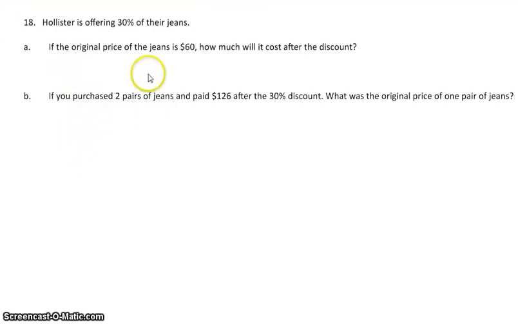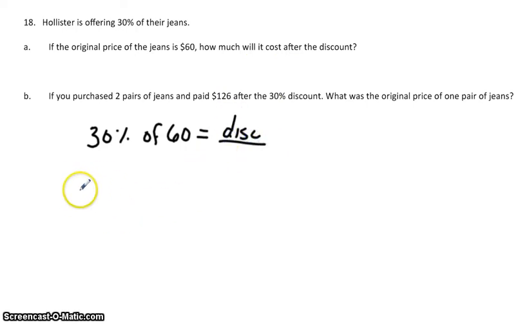So I'm going to see that if I have a 30% off, 30% of, I do have my original price. So that means that's my whole. So that's 60 is equaling what after the discount? So I'm actually finding the discount in this problem, and then I'll have to do something with it. So I'm going to go ahead and solve this using a tape diagram.